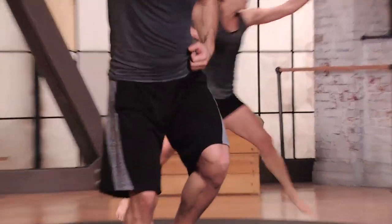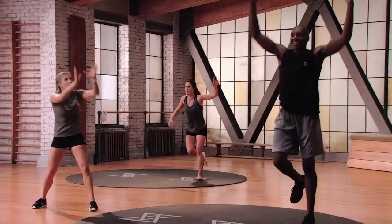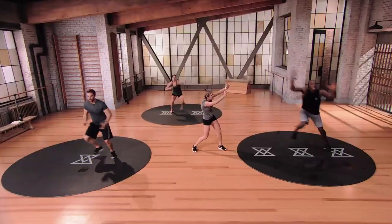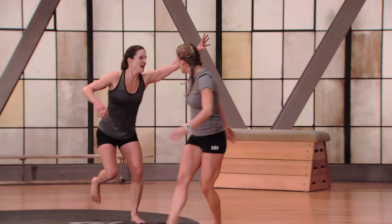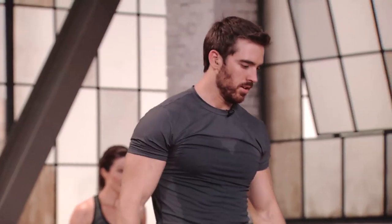So what I need you to do is catch that ball. It's over here. Come back. The ball's all the way over here. Reach for it. Balance. Nice, Kamar. That's awesome. Get it, Robin. Look at that solid landing. Three, two, one, relax.